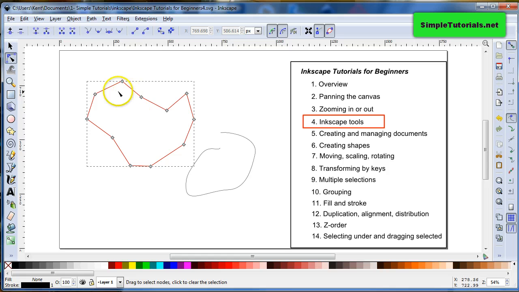Now I'm in my node, or edit node, tool mode. You can select these nodes, and if you look up here where you can change the settings of the nodes, you can select one of these and you can make some handles appear, make it curved.